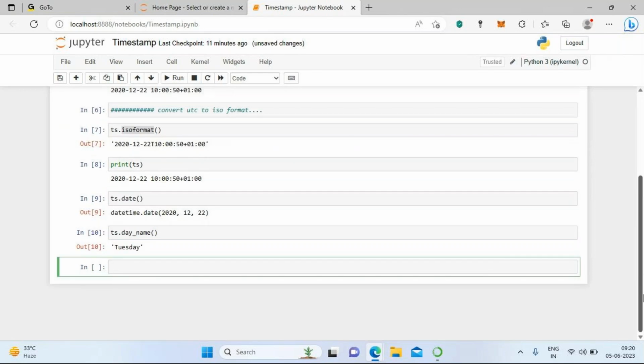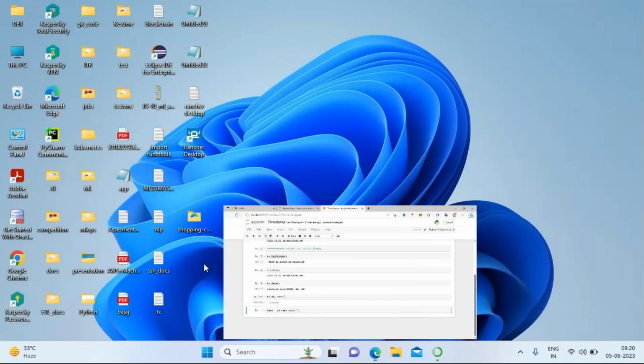Now I'm going to create the data frame as data equal to pd dot read_csv. Okay, and then you can provide the escape sequence. Inside we have to provide the path. Now I already took this data set.